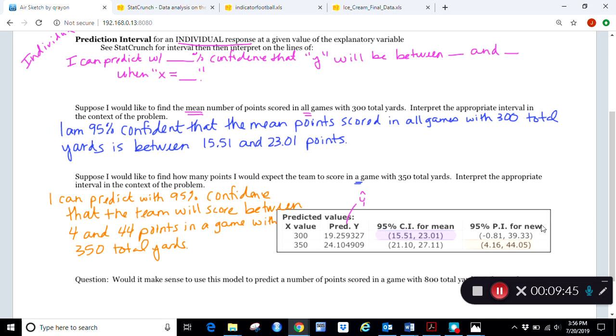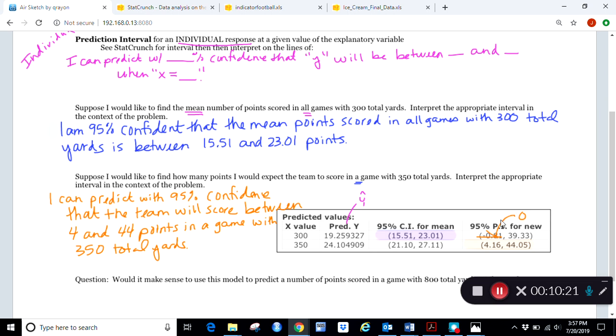Now, one thing you'll notice about these prediction intervals compared to a confidence interval is that the prediction intervals will be wider. It is harder to capture an individual point than it is to capture the mean of all points. In addition, for this one up here, we could still actually do the prediction interval. I know it does not make sense to have a negative number of points scored, so we would actually just chop that at 0. So if I were going to do this one, I would just change that to be 0. So that still would be okay.